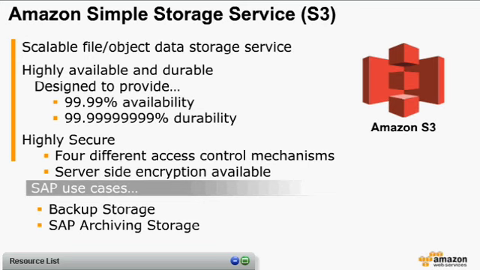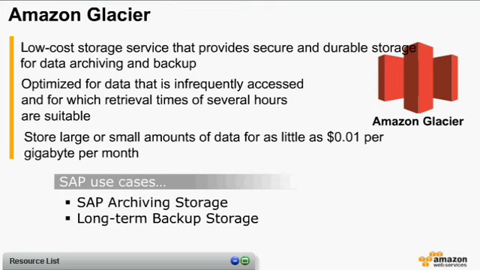And lastly, we have an offering called Amazon Glacier. This is a very low-cost storage service that is meant to be used for cold storage. If you have backups that you want to hang on to, say, for a year or half a year, you could move the backup from S3 and target it for Glacier, and now the cost goes down from about 10 cents per gig per month to a penny per gig per month. So it's very cost-effective. It's meant for backups or objects or files that you're not frequently accessing, but you want to keep around just in case you need them. It's definitely long-term.